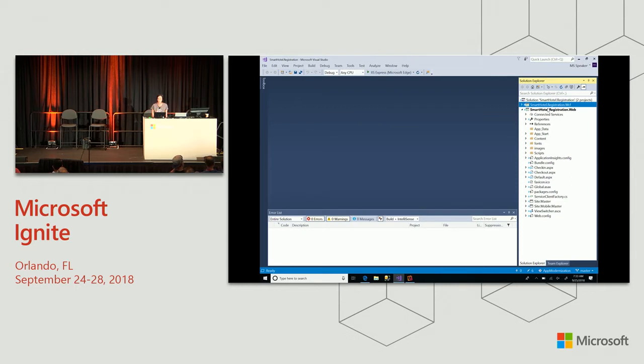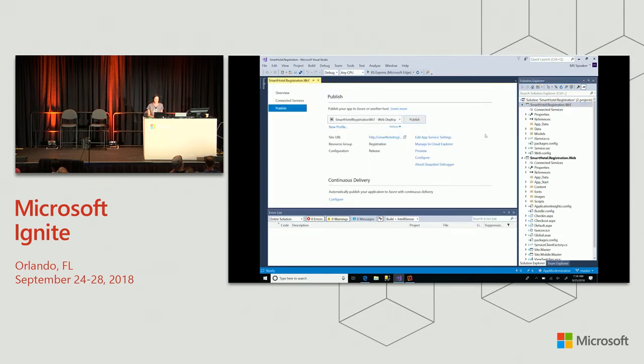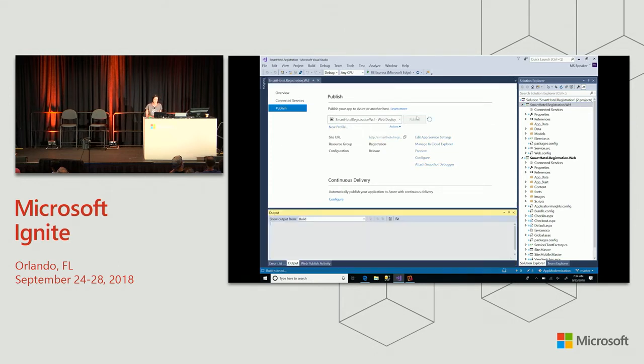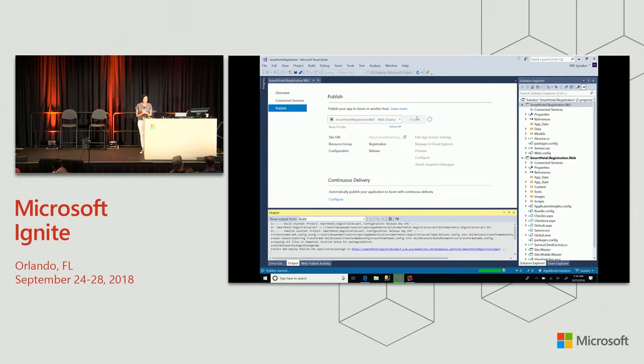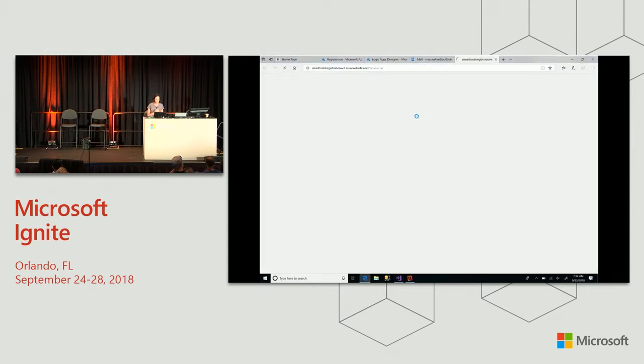So here I am. I'm in Visual Studio, and what you can see is that I have my web application, and it is composed, as I mentioned before, of an ASP.NET web forms-based application. It also has a WCF service that I built to enable a web service API to connect to my SQL database. Now, I know that ASP.NET Web Forms run great on Azure App Service, but what I want to do is make sure that I can run this WCF service on App Service as well. So I'm going to go right ahead and use the easy publishing tools right within Visual Studio, and I will cross my fingers that this deploys great onto Azure App Service.